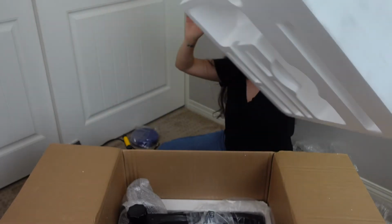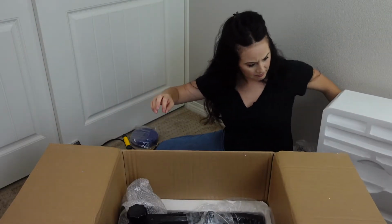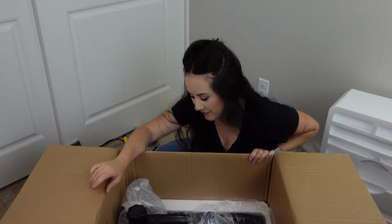Oh my. This box is going to be perfect too. I have a lot of stuff to take for donation. It's going to be the perfect box.